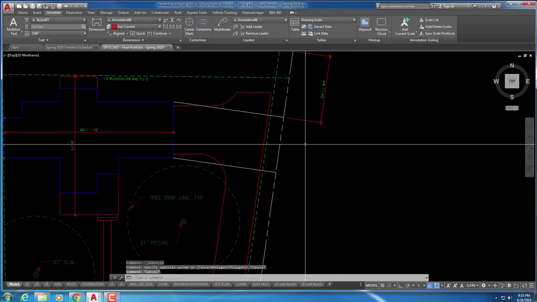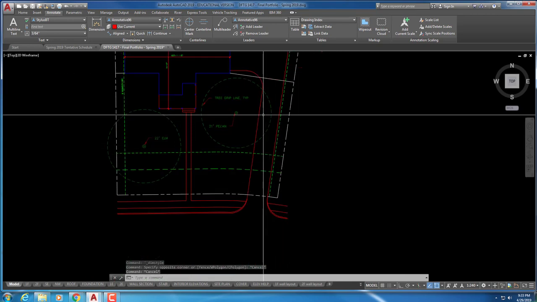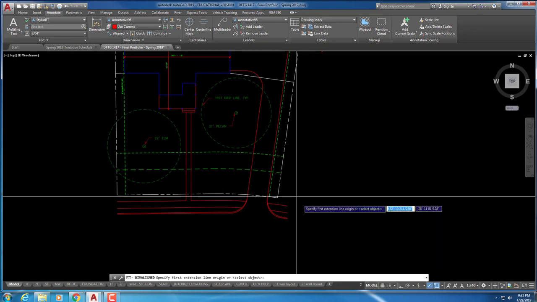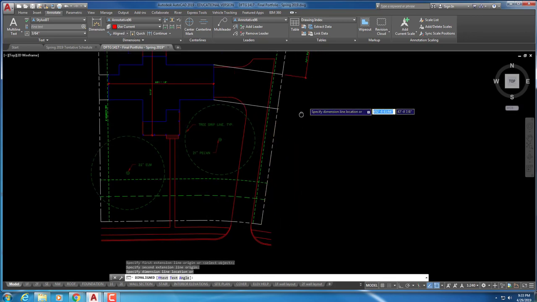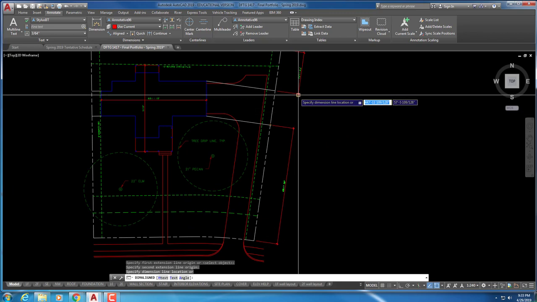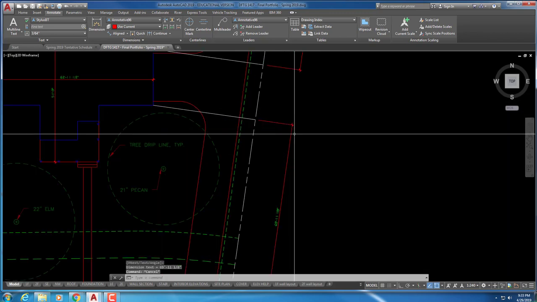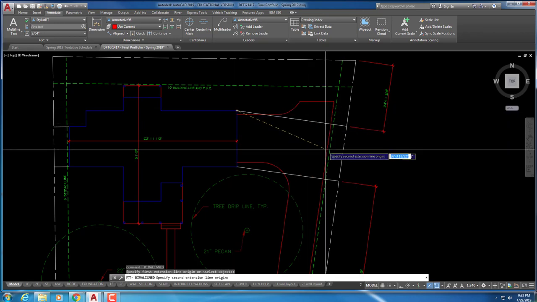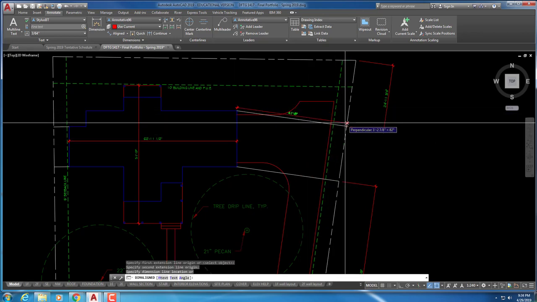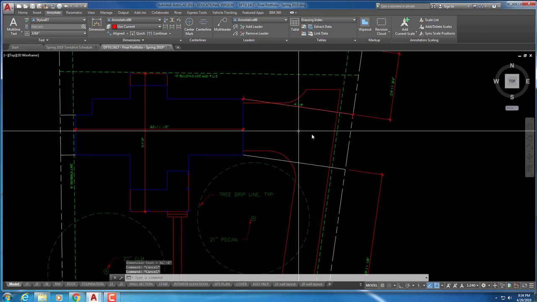Okay. And then you'd want to do the same thing, coming from the corner of the property line itself down to where your construction line is, and then I would line these up as well. And then you need the other direction, and you just keep it directly on top of the construction line there.